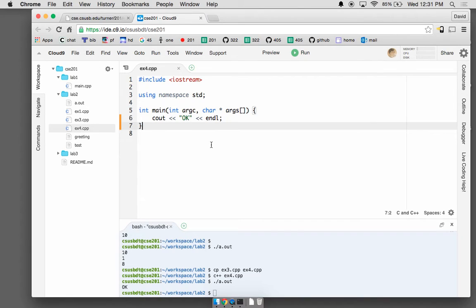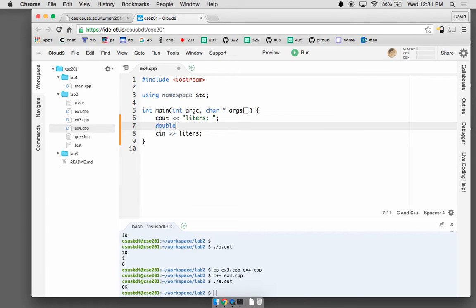So we're going to enter in the liters. We're going to prompt the user for liters, and then we're going to read it in. Now, liters will be in a floating point value. And then we read it in.